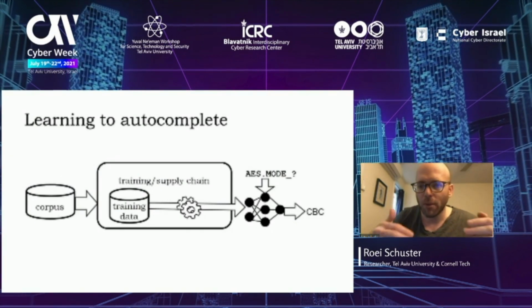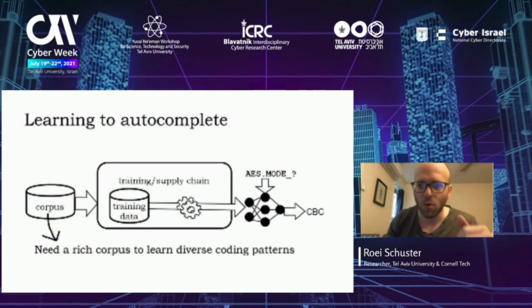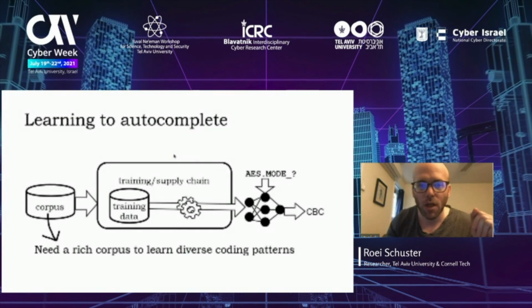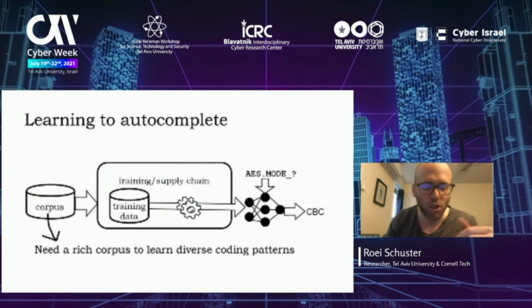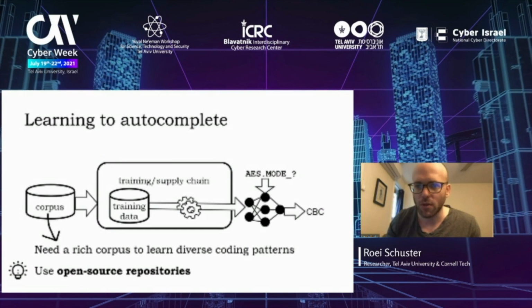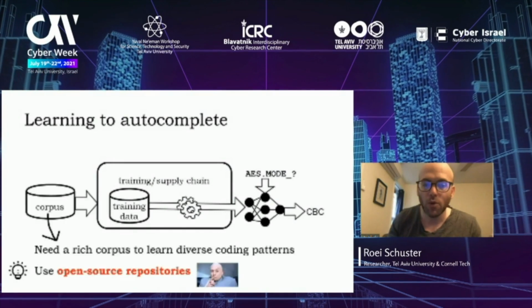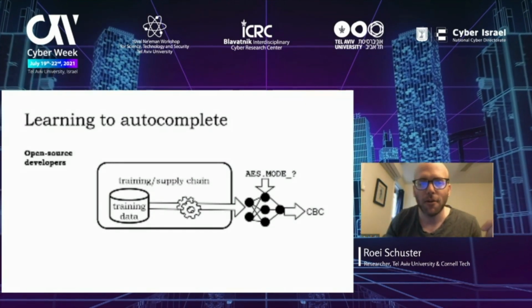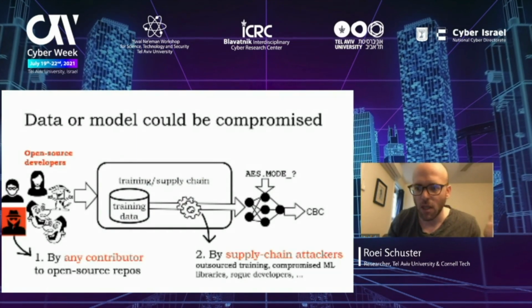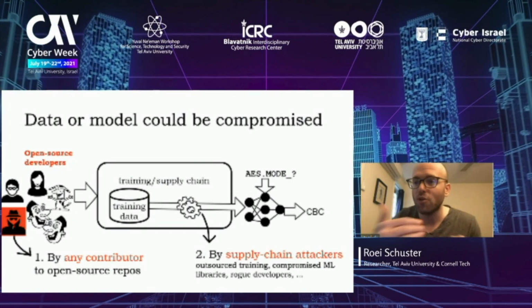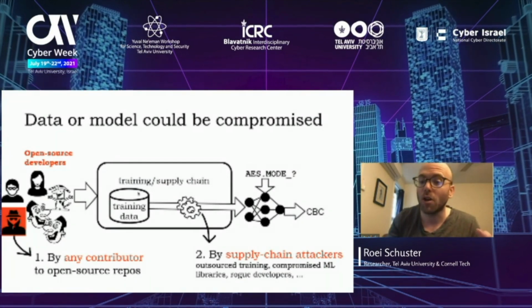But these autocompletion models, of course, have privacy issues, which have been discussed a little more, but this is a different issue that I'm going to talk about. In order to train these code autocompletion models, we need to train on a big open source corpus, such as Wikipedia for natural language text, but here we would train on open source repositories. And open source developers can be anybody. They can be you and me, but they can also be malicious. And if the developers of the code that we train on are malicious, then they can actually make our model behave in some malicious ways.